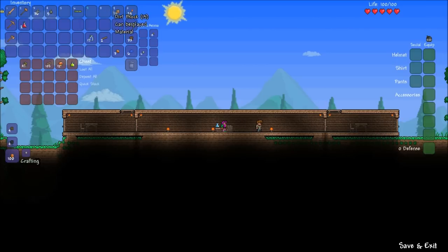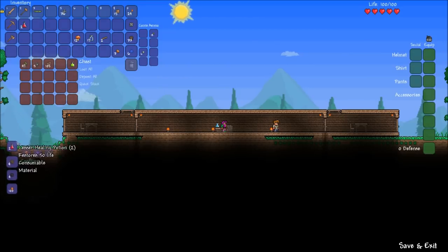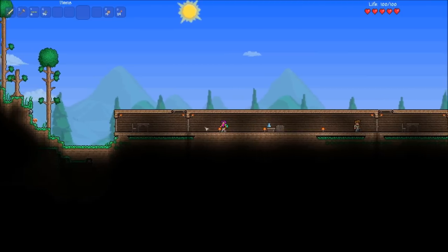I'll put that down here, actually. I don't plan on using the grenades right now, just because they'll probably one-shot me. Bottles... Oh, wait, no, I'll take the mushrooms so I can make potions. Yeah, here we go. Okay, we can't make too much because they also need, what's it called? Slime gel to make them, I should say. We'll put the wood platforms in there too, and I think we're good to go down into that cave.